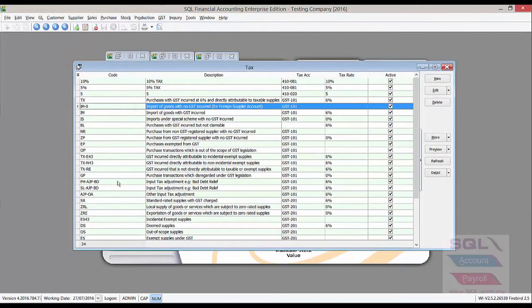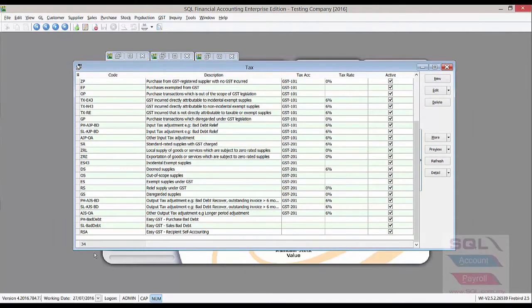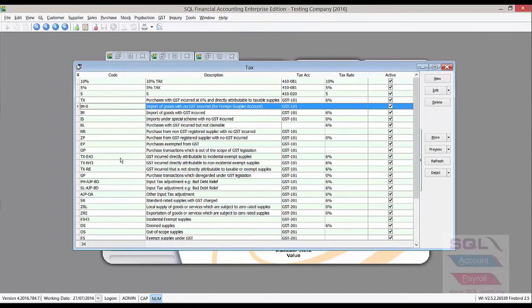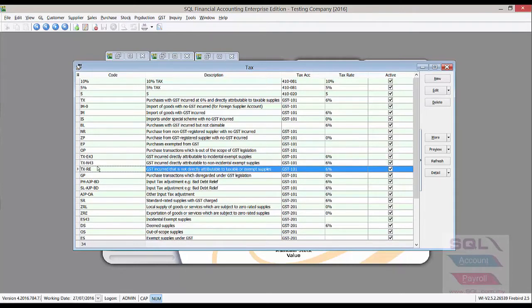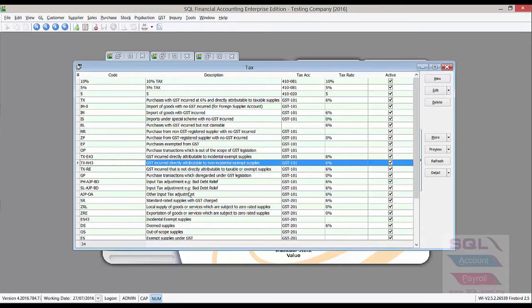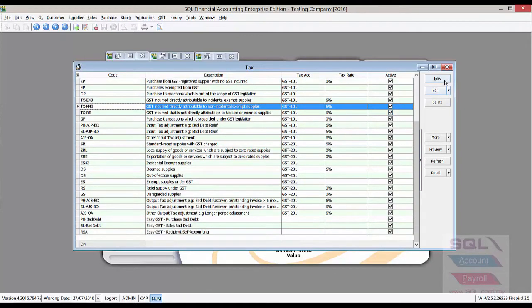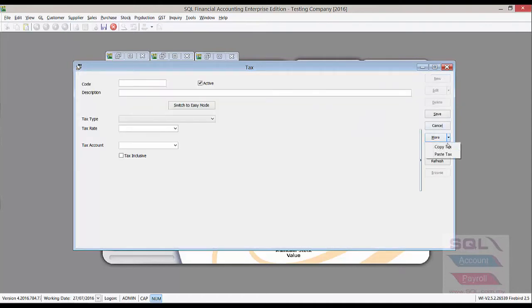In this table, we'll be able to see there are already 34 preset tax codes, and 23 of them are from Customs Malaysia, and some of them are added by default using SQL Account to ease our GST processing. Some of the tax codes that are going to be changed, as mentioned earlier, are like E43 and N43, which I'll explain to you later, and some of them added. But right now, what I'd like to do is add a new tax code in there manually. For example, you already added previously a tax code called TXCG. You have done that before.